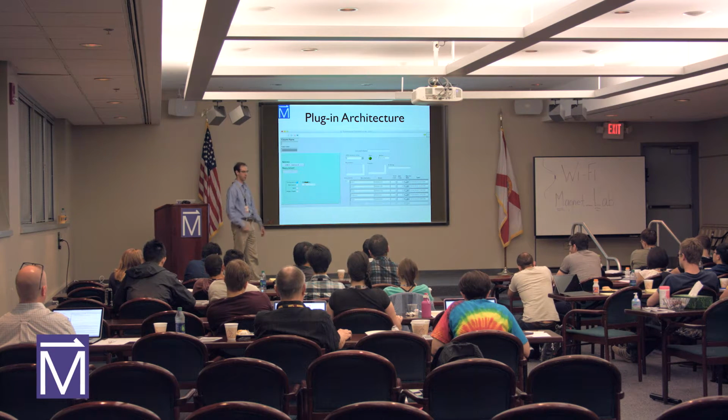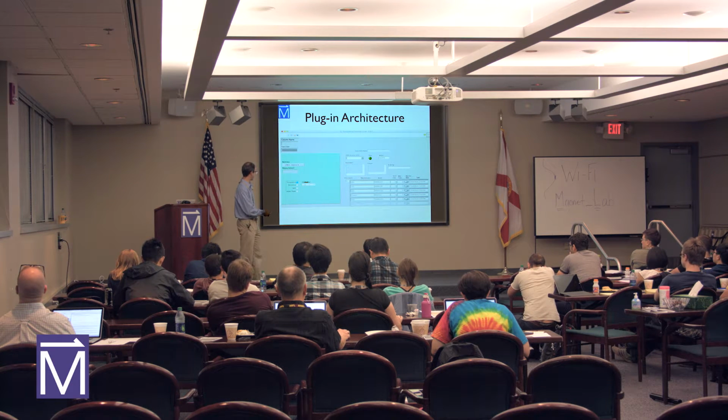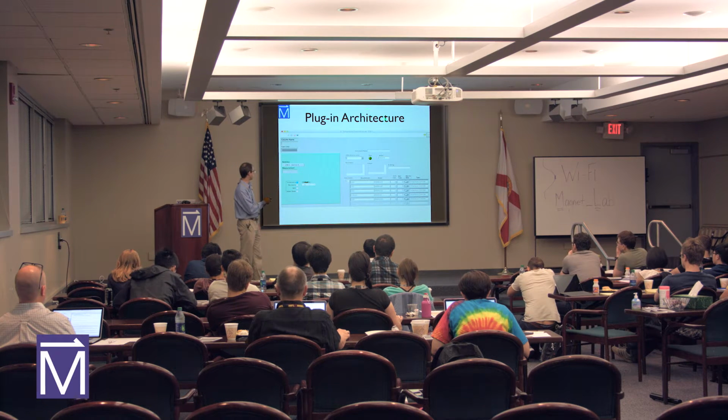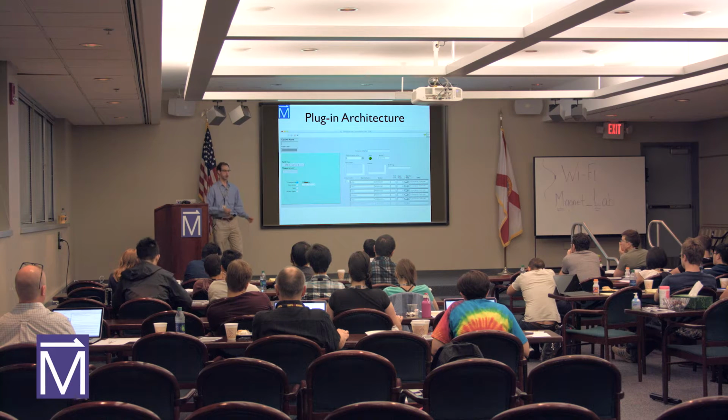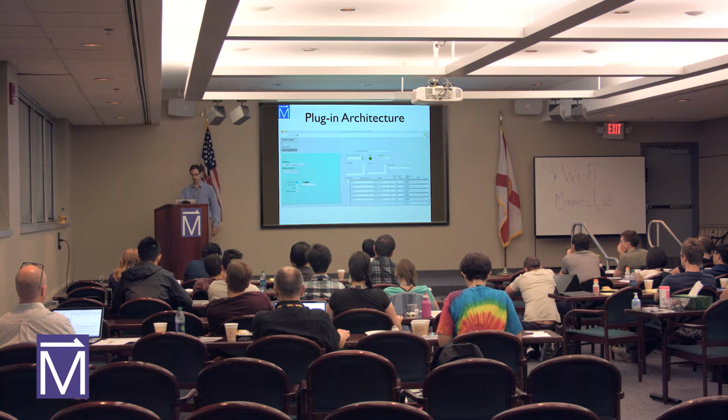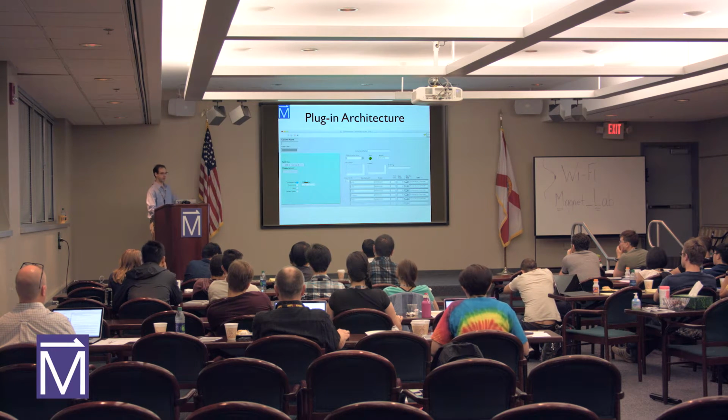attach a couple of Lake Shores, a 340, a 370, some old Neocera temperature controller, it's going to find them all, and it's going to tell you what they are, and it's going to let you get all the relevant parameters out of them. This is for temperature controllers. There's another module for voltmeters. There's another module for lock-in amplifiers. And more can be added. So if we buy another instrument, all we have to do is write another VI. Actually, we'll copy and paste this into another VI and modify it.